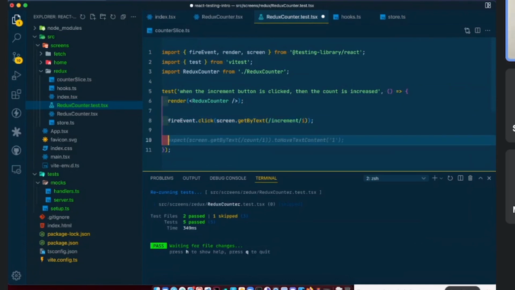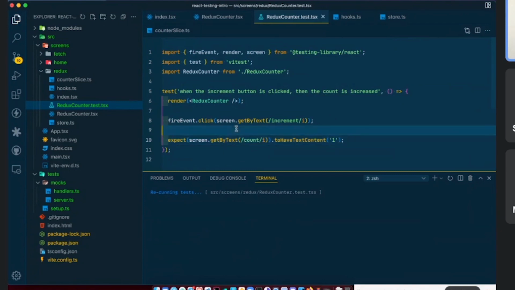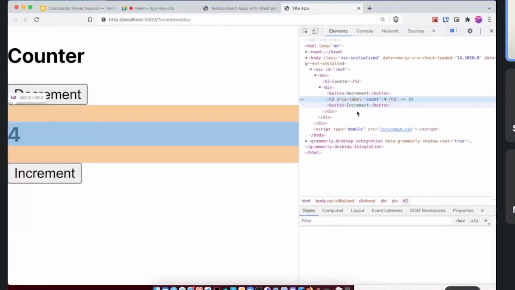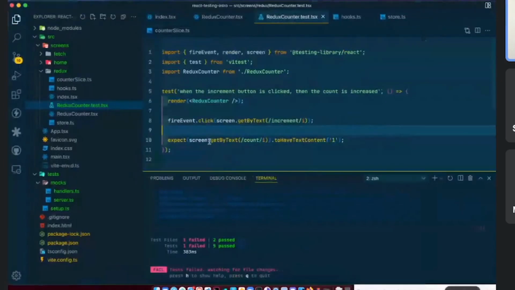So yeah, if I click on this button, I have the auto completions that you see here. They are from GitHub Copilot, so I use them. So I want to get this element, and this element we gave it an aria label of count, so we can select it by, no, GitHub Copilot is wrong.